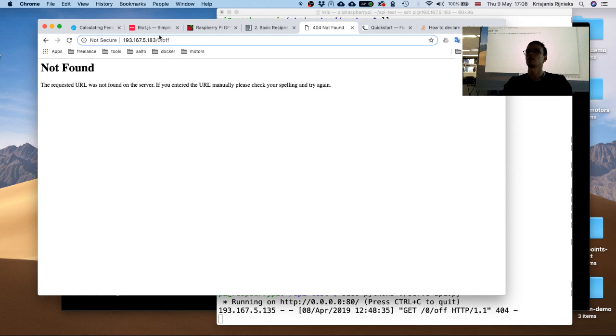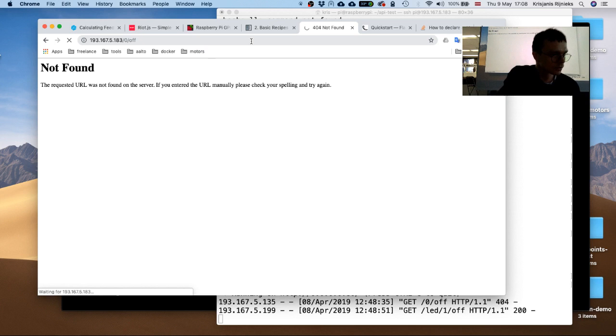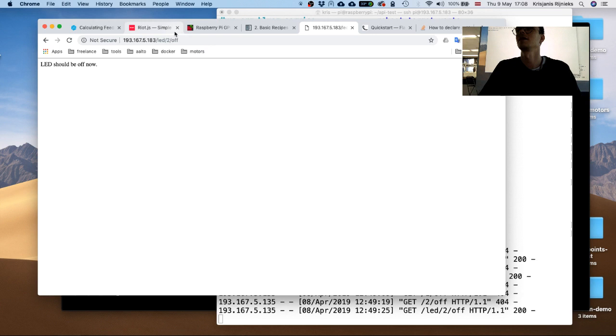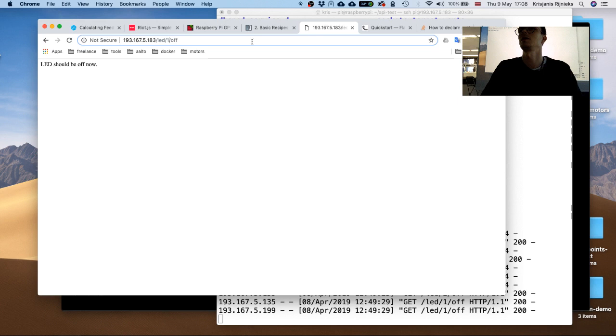So now I should be able to. Yeah, so 0. How come this is 0? Sorry? The LED in the pin. Okay, yeah, I think that's true. So LED, yeah, now. Okay. And now we have access to all 3 LEDs, and so I'm going to try to turn all of them off, and your task is to try to turn them on.